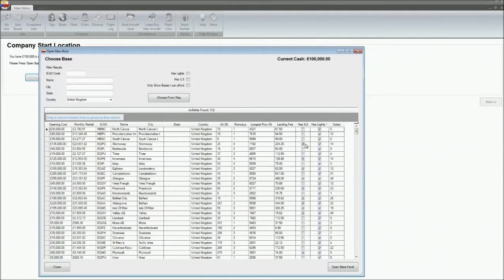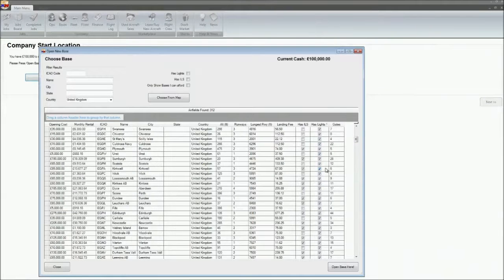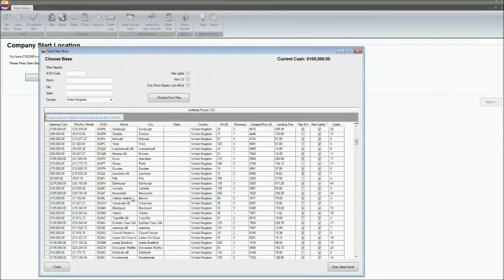Likewise with ILS, you'll probably find that airports with ILS like Stornoway there, that's just an incredible amount of money. You bear in mind you've only got 100 grand to start with, so you can't even afford the opening cost of 135 grand with that one. So let's not run before we can walk. Let's pick something realistic. So I'm just going to scroll down here until I can find, I think, this is one I almost went for, Walney Island, Barrow, which is on the northeast coast if I remember rightly.